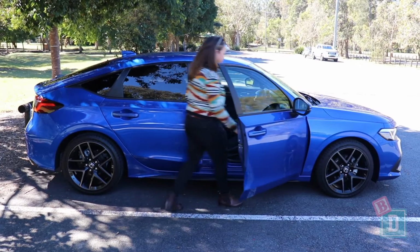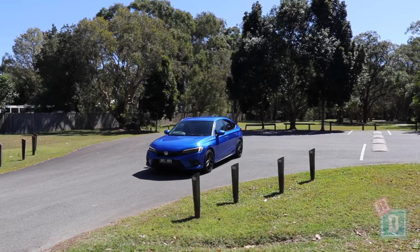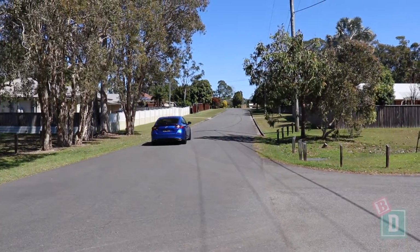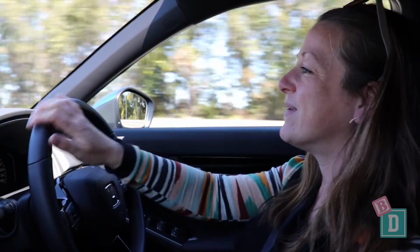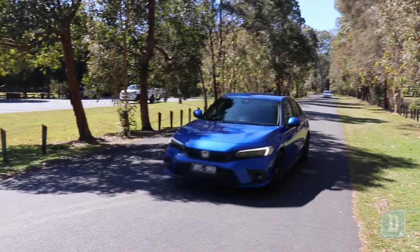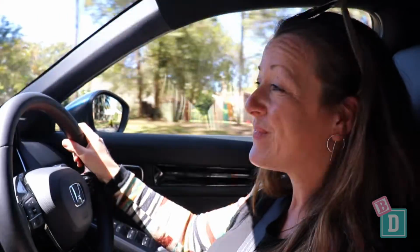The Honda Civic Hatch is a good car to drive. It is lovely and smooth, and visibility is actually really good out of the back, especially that rear view camera is really good too. Now one thing I've noticed this model doesn't have is the indicator camera, which it used to have, which was fantastic. So when you put the indicator on, the camera will come up in the media screen. So I have missed that in this model. Now it's quite a small car, so parking and driving around town and manoeuvring is nice and simple.